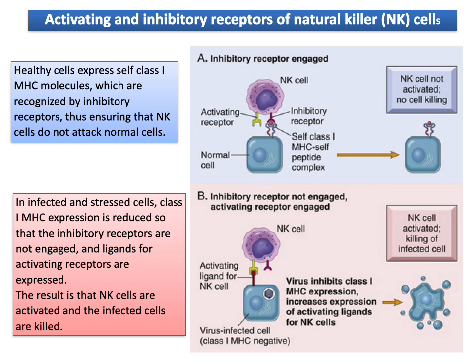Now, in infected cells, or cells that have undergone mutations, the inhibitory receptors are reduced. So the NK cell will not be able to recognize the inhibitory MHC1 molecules on the surface. So there is nothing inhibiting the reaction. Thus, the NK cell will try to destroy those infected cells or tumor cells. And this is known as NK-mediated killing. And this is particularly useful as defense for tumor cells.